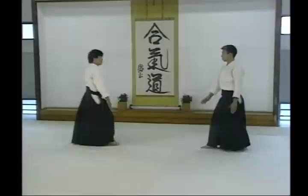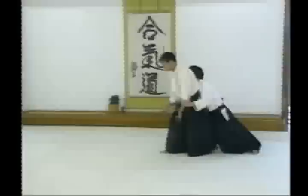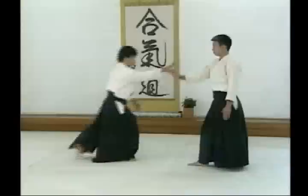Today we will demonstrate various katame waza forms that can be used after you throw, drop, or strike your opponent. There are a variety of different katame waza forms, but the majority are based on ude osae, or arm lock technique.